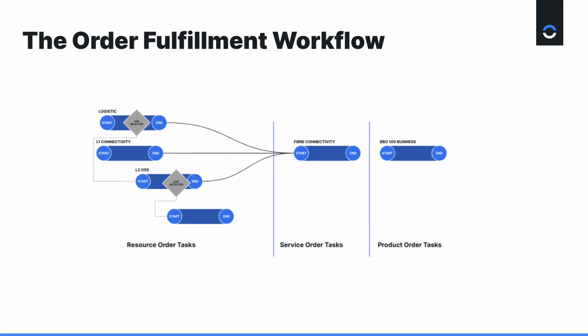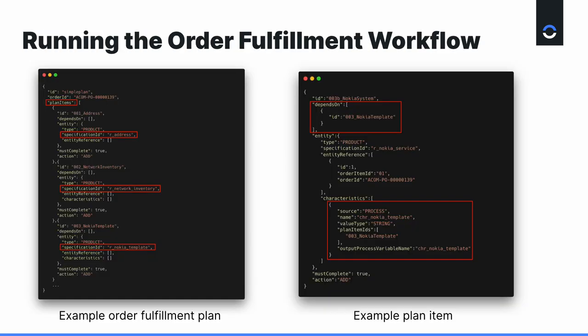So to perform this, our application receives a request with all the information about the workflow plan, so about the workflow IDs which we want to run, and about the order of these workflows. So let's look at this request. As you can see, this is a snippet of our example order fulfillment plan.